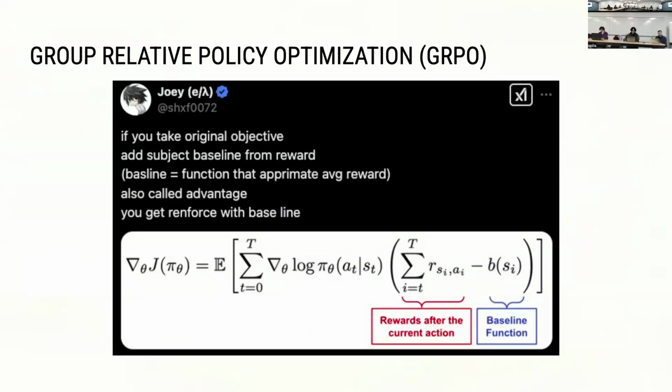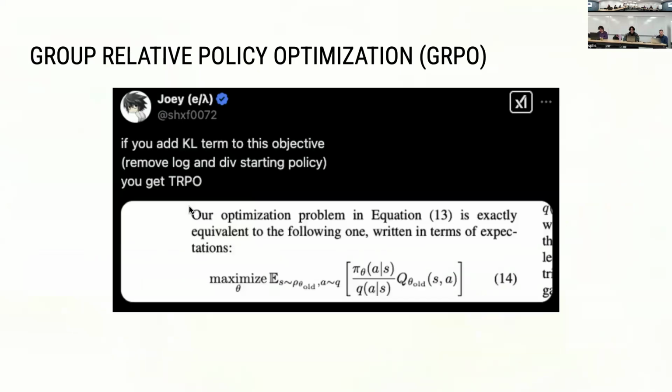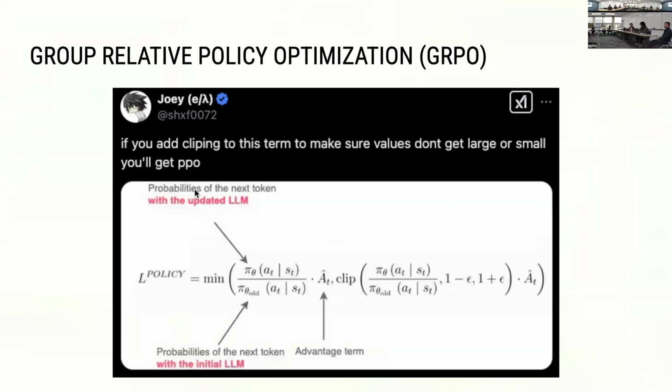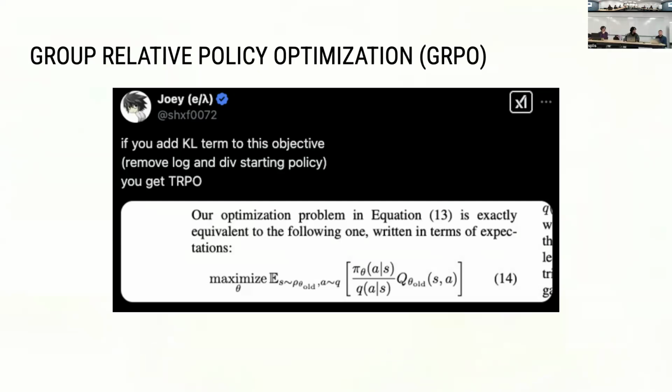Yeah, and then if you take that original objective and then you add a baseline for reward, so you add in the baseline of what you should expect the reward to be at your current state, then this is called REINFORCE. If you then add a KL term to this objective, I actually don't understand why you add a KL term here. It's something to do with numerical stability, but also some math reasons. Probably something which is whatever. GRPO. Yeah, LLMs deal with math. Yeah, I did write that on a math exam once and failed.